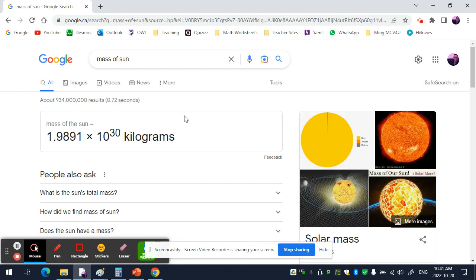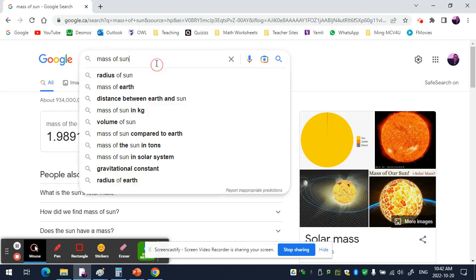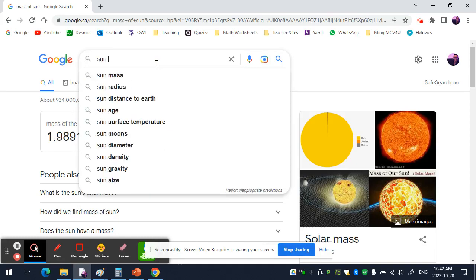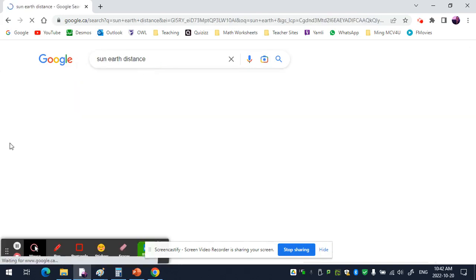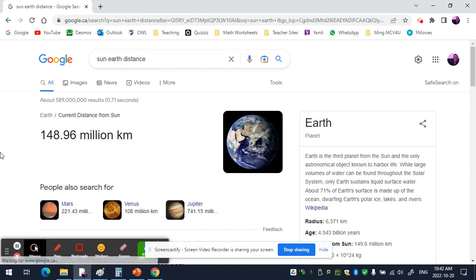Okay, what's the other thing I want? The distance from the surface of the Earth to the surface of the sun. So sun, Earth, distance. Surface to surface, 148.96 million kilometers. What's a good approximation to this? Thank you. Everyone, make it 150 million kilometers. Go ahead, 150 and then comma 000, comma 000, so 6 zeros after the 150. What's the last thing?